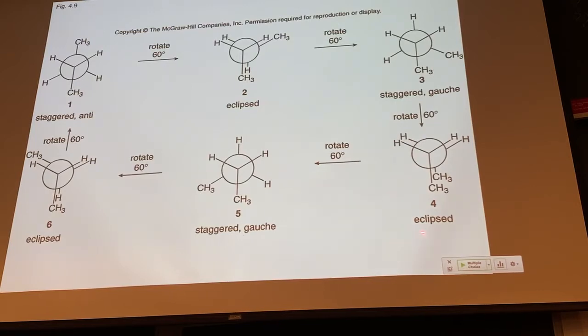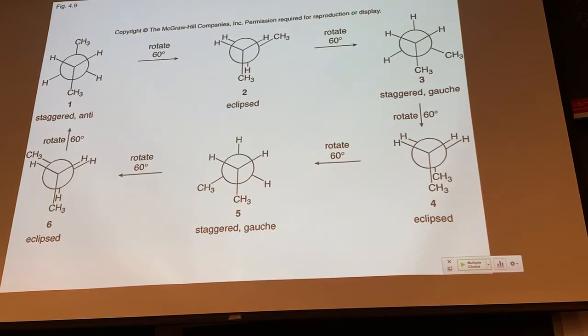Unfortunately, the book is not distinguishing between these eclipsed conformations. I like to call this one fully eclipsed. The one that has the 2 methyl groups eclipsing each other, I refer to as fully eclipsed. And then the one where the methyls are eclipsed with hydrogens, I refer to as simply eclipsed. So you can just write fully here in front of this one. And then as we continue to rotate, we're just going to encounter the same ones we did before: gauche, eclipsed, anti.